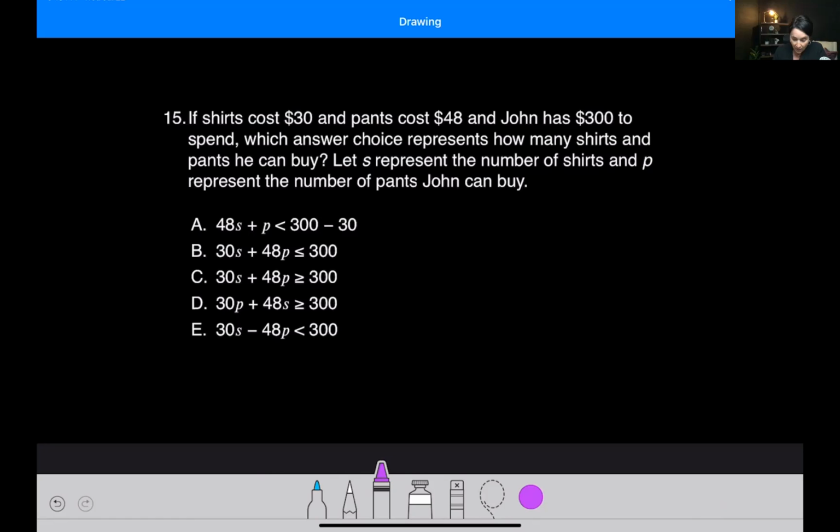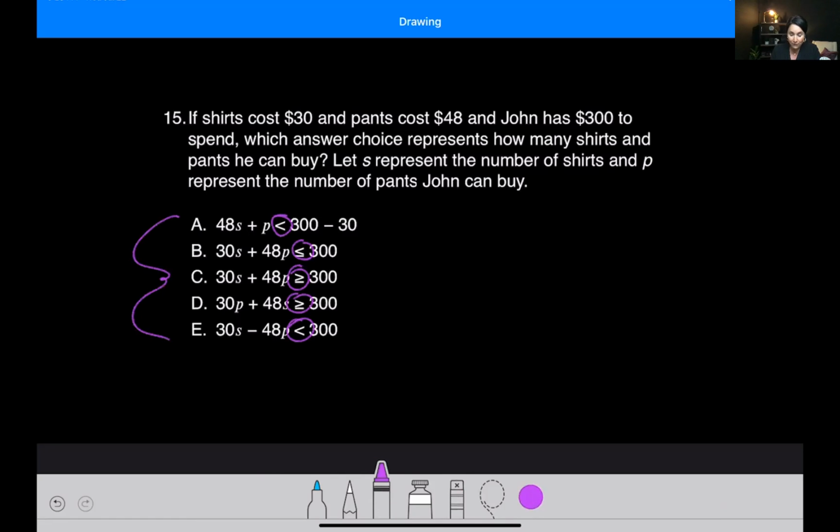So we've got this problem here. It's got a bunch of stuff, but remember, I'm going to go to the answer choices first, and I'm going to immediately see these inequality signs, and I'm going to get very excited. Most of you get very upset when you see this if you're not a math person, but this makes me happy because I know I'm going to be able to eliminate a bunch of answer choices, okay? So I want you to pay attention to those inequalities, and this is a trick on almost every single standardized assessment you will take with this kind of problem.